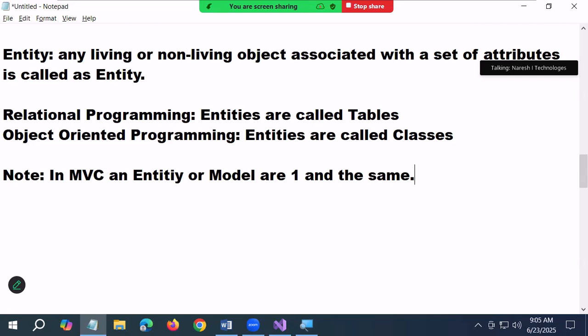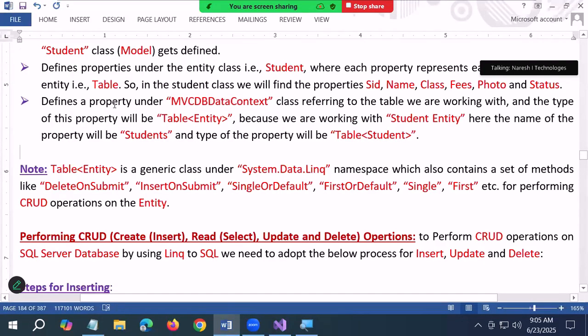Pure object-oriented programming calls it entity, but MVC calls it model. A model and an entity are the same. Don't be confused with this. Clearer or not? So once again, define a property referring to the table we want to work with, and the type of the property will be Table of entity.